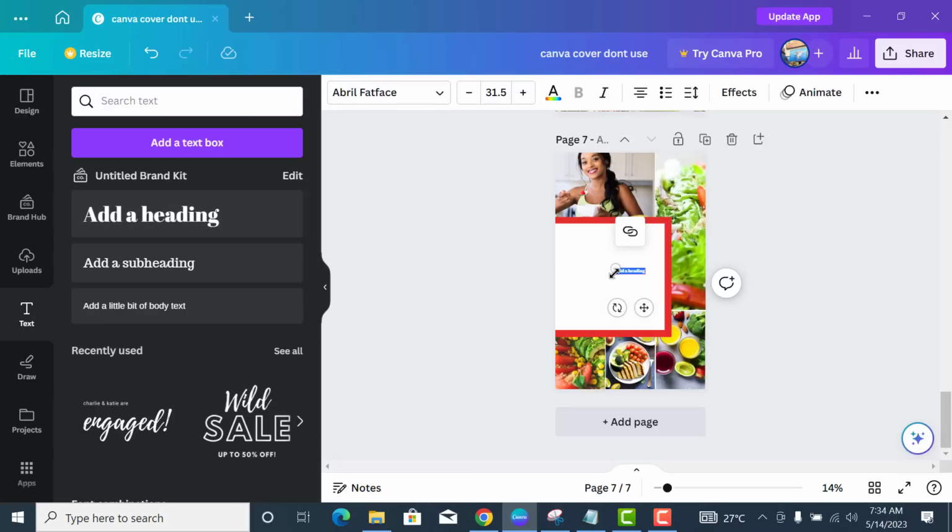Always remember that the font you should use for your title should be a bold font. I always like to use this particular one that I'm using now, but sometimes I change it. It just depends on my mood. So, Kidney Disease Diet Cookbook.